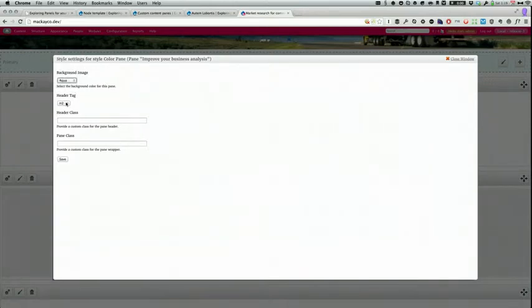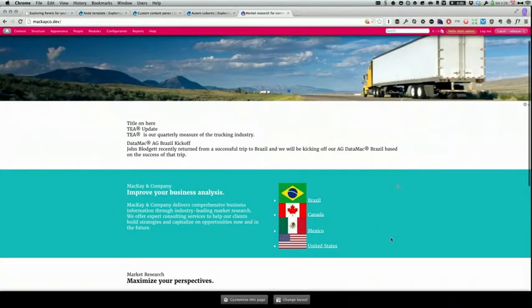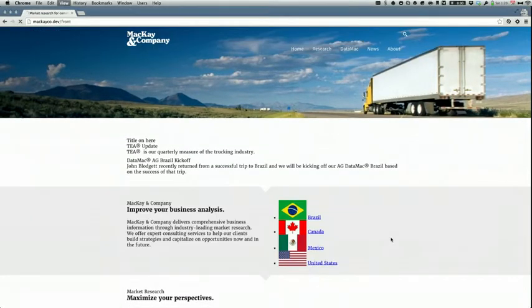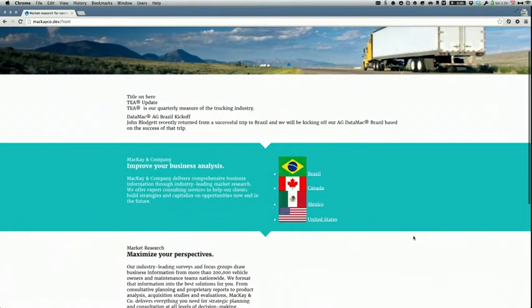They can adjust the header tag, because sometimes we're on a custom page and the first pane needs to be the H1. And then they can give a custom class to the header and a custom class to the pane wrapper for custom styling of the contents inside. So you can see we've turned aqua based on my selection. The arrows don't show up when you're logged in because of extra wrappers, but so simple, right? They can understand that. Pick a color, apply it, saved.